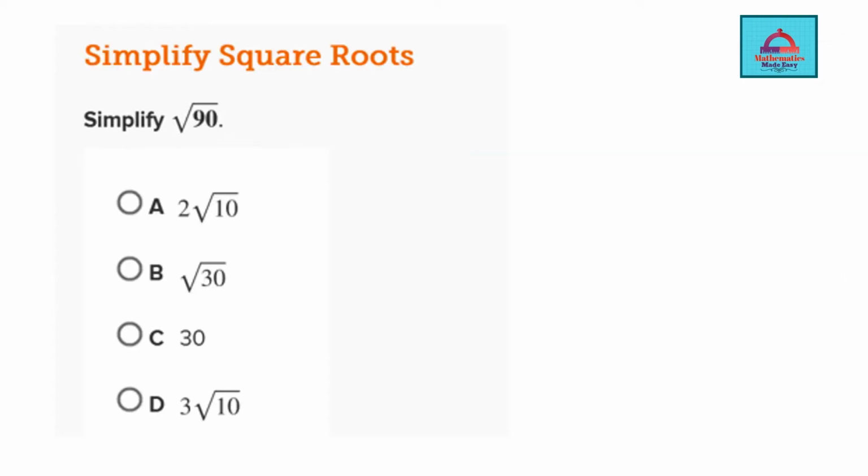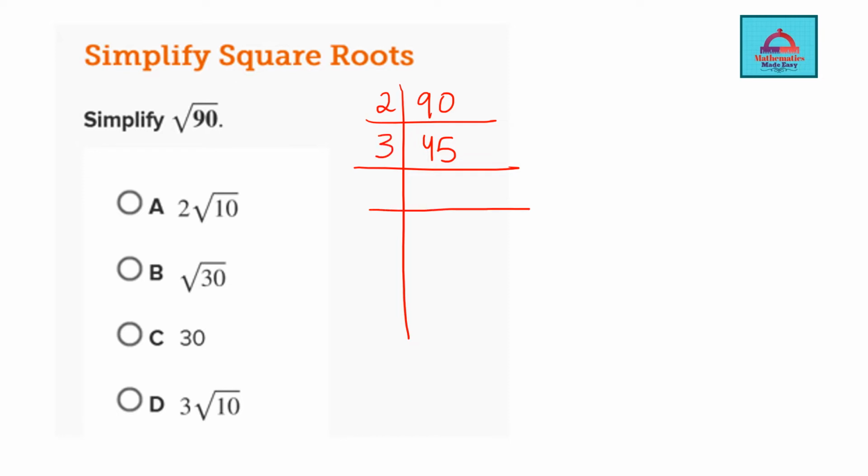Let's solve one more question by prime factorization. Here the number given is 90, so it's an even number. We can start dividing with 2, we get 45. Now it's an odd number, so I can start dividing by 3. When I do with 3, I get 15, again with 3 because it's still odd, 5, and finally I get 1.